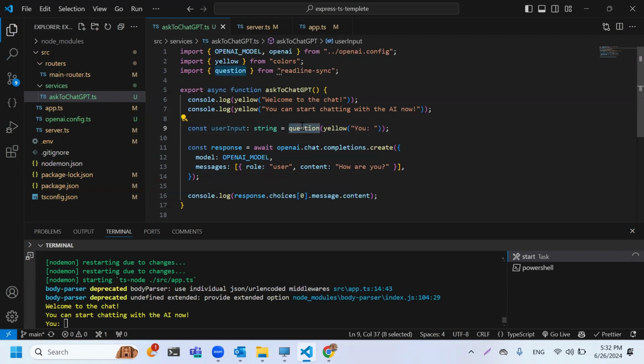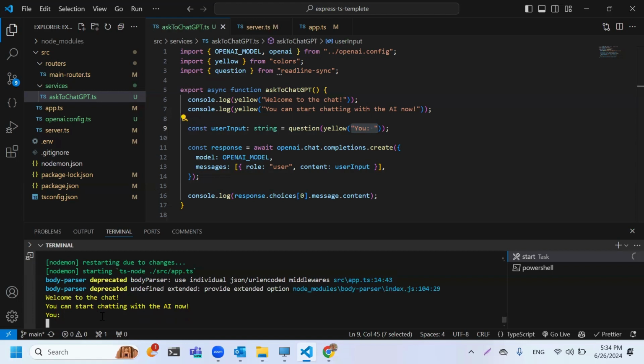With the question method, I'm letting the user add something from the terminal. And in the beginning of the question, we will have "You". Now you see there is "You" on the screen. It means that it's time to add something. Let's press enter first, and we can write whatever we want. Let's ask how old are you?